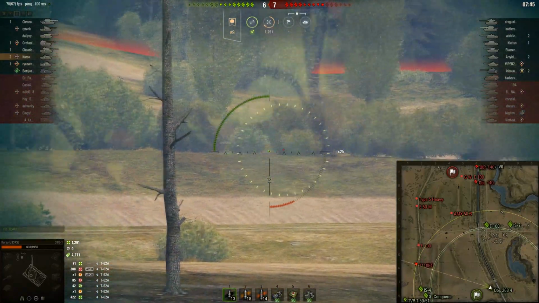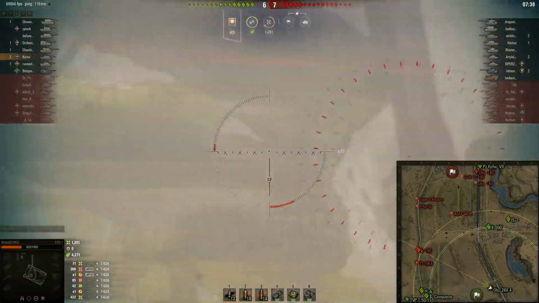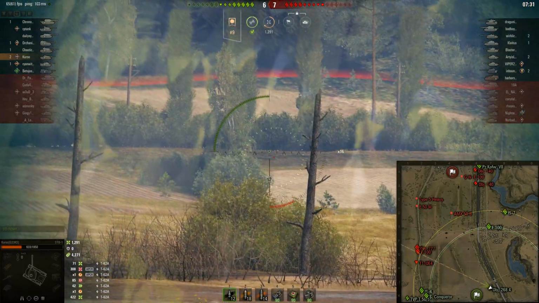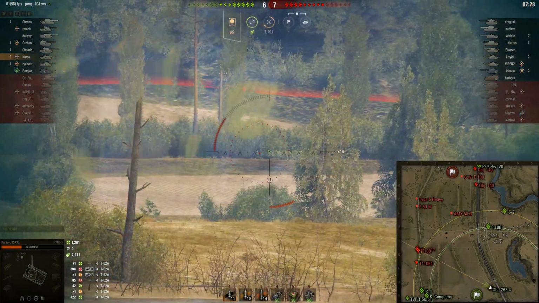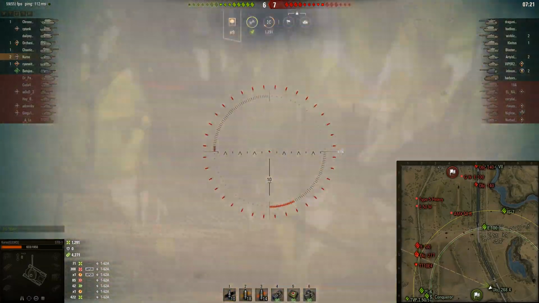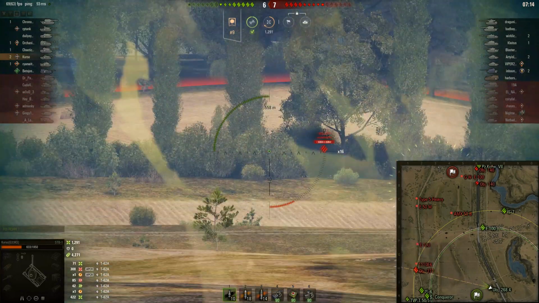Sometimes, just depending on the positioning of the enemy tank, you can actually take blind shots at that one line and just use the minimap to line them up. Did a pretty poor job here, so I didn't get any damage that way. But that's fine. There's no risk in taking these shots because there's no way for them to spot me.